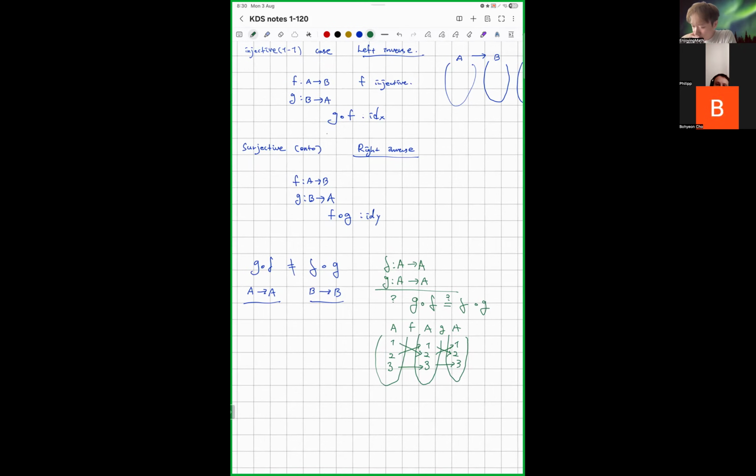For example, if in set A we have 1, 2, and 3, and in set B we have A, B, and C, then that would be more illustrative. I also think that in this case it's commutative, because the domain and codomain are exactly the same sets, and because of that, they have this clear commutativity, right?